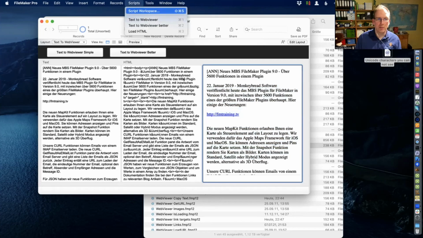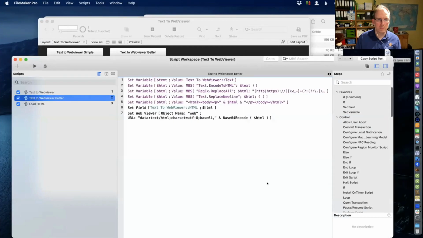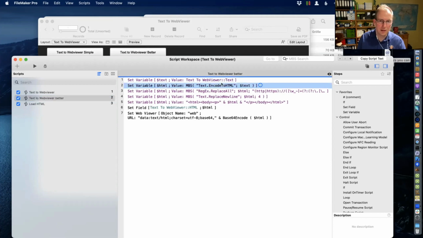Text in a web viewer, says better, that they are blown away by what we're doing. Yeah, I mean, this is good stuff, but it's all the questions that I get asked. I had someone ask me about this kind of stuff over the weekend. I get all sorts of text emails to support asking if FileMaker does stuff. I could tell you that if it wasn't for Christian Schmidt, I would have to say no to a lot of people. So. Okay.